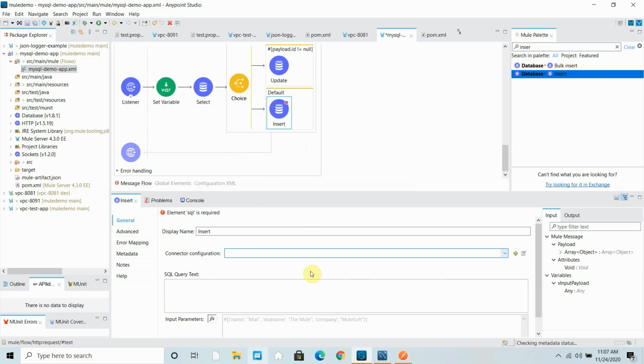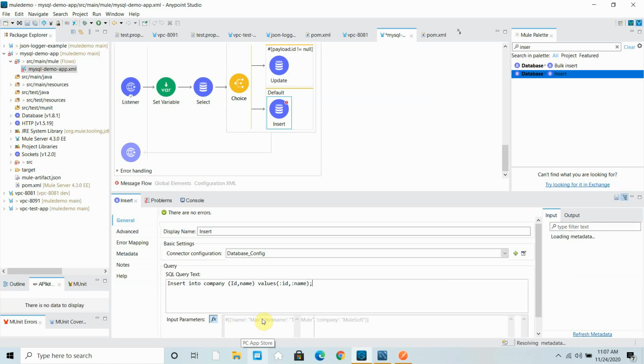So I can use the same database connection, then I can say insert into company, id comma name, and the values are id comma name. I will copy the same input parameters I used for update. Okay, so these are the configurations we need to do.